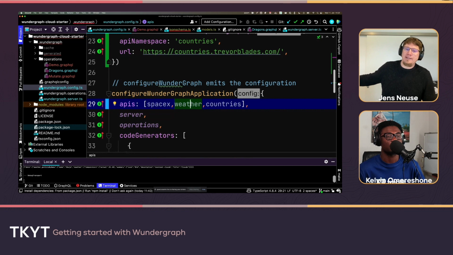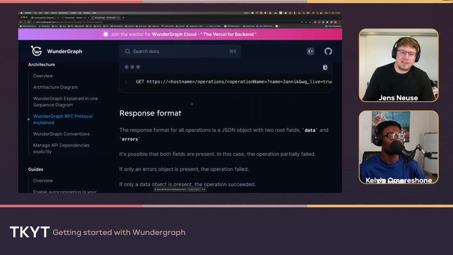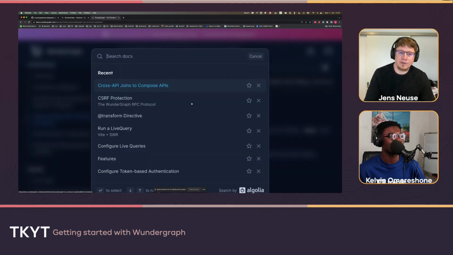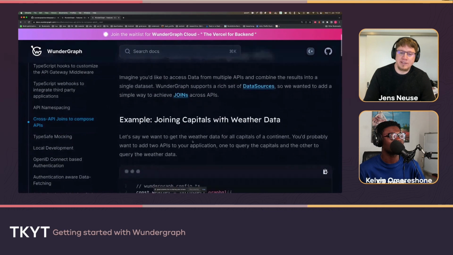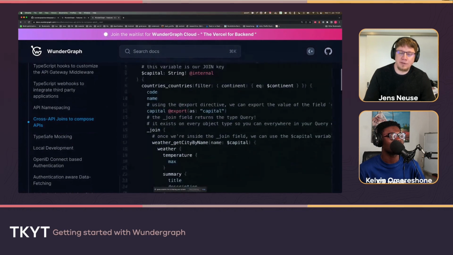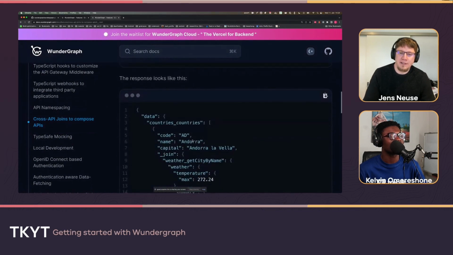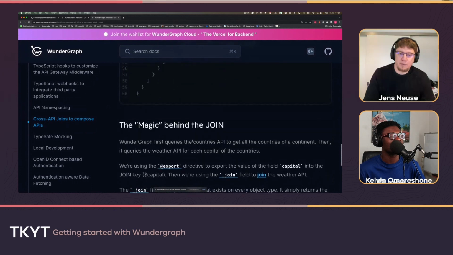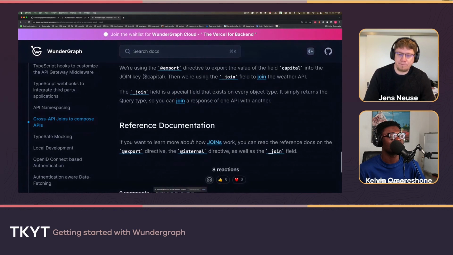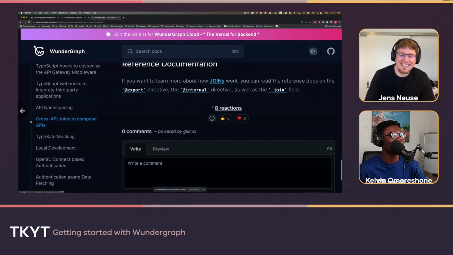On the other hand, if you make this fixed, what is very nice is if you go here and search for cross API joins, you can see example code, example query, and then do we make the operation here? Okay, bad example. That's fine.